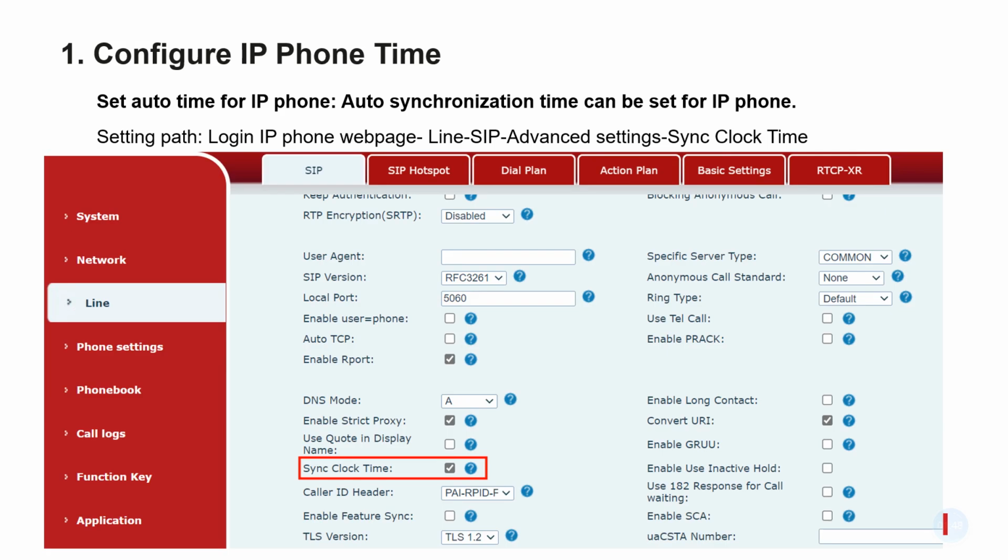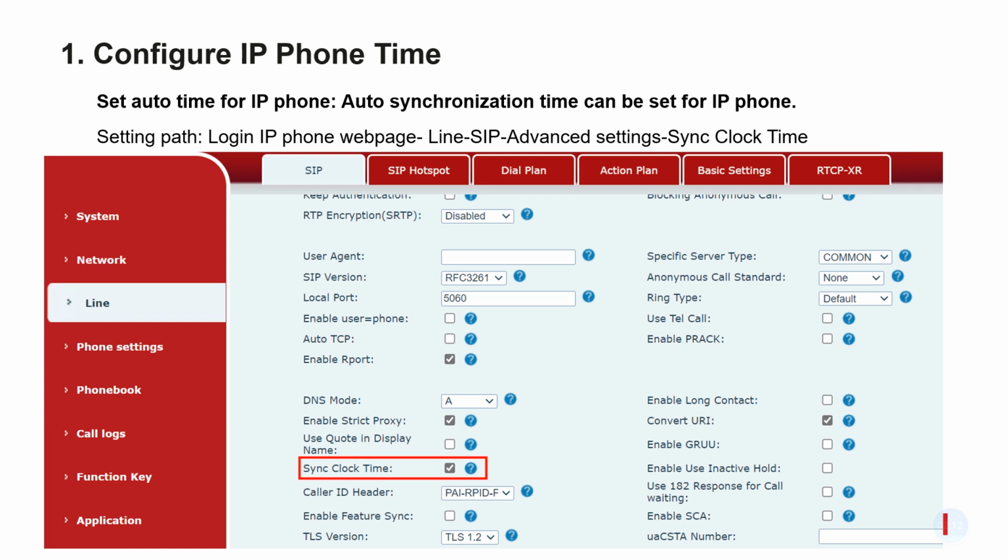Let's see the screenshot. We can see the path here, login IP phone web page and find the line and also the advanced settings. The principle of this implementation is to synchronize the time as PBX through SIP registration.